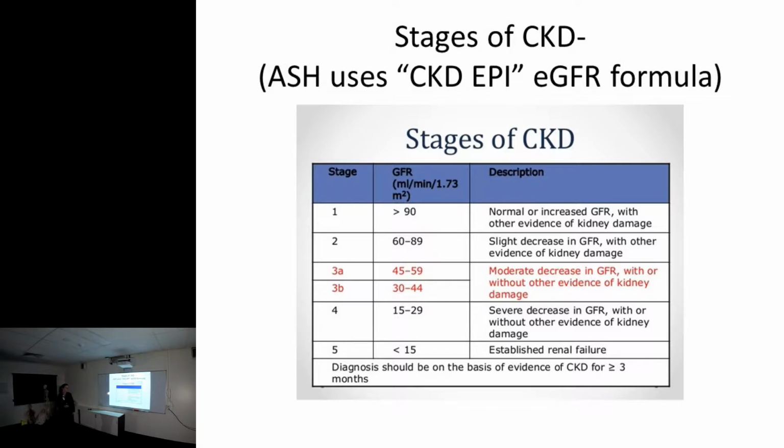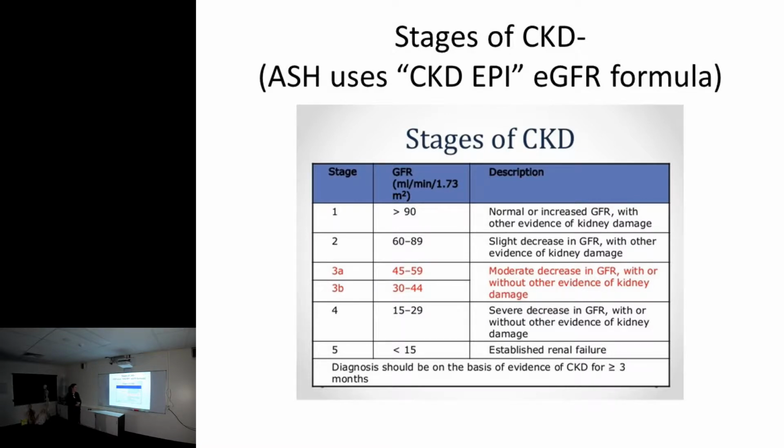Stage 2 is a GFR of 60 to 90, and that's a slight decrease in GFR with other evidence of kidney damage. Again, most people with eGFRs of 60 to 90 aren't aware that they've got an issue. If you're diabetic, we'll start testing your GFR pretty regularly because it's one of the complications that comes from being diabetic. So that's where we catch stage 2 people, if we see a slight deterioration. You can actually lose up to 95% of your kidney function without needing any renal replacement therapy to survive. And dialysis only replaces that 5%, which is why people can do live kidney donations and things like that.